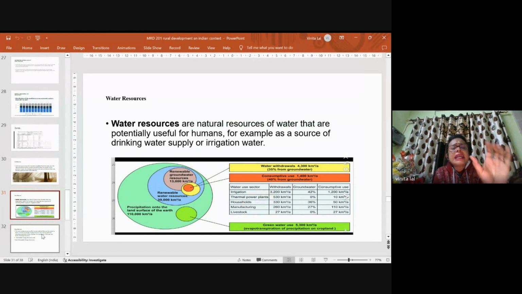Over two-thirds of this is frozen in glaciers and polar ice caps, and the remaining unfrozen water is found mainly as groundwater, with only a small fraction present above ground or in the air. So natural resources of fresh water include surface water under river flow, groundwater, and frozen water. Even artificial sources of fresh water can be included, such as treated wastewater and desalinated seawater. Human uses of water resources include agriculture, industrial, household, recreational, and environmental activities.